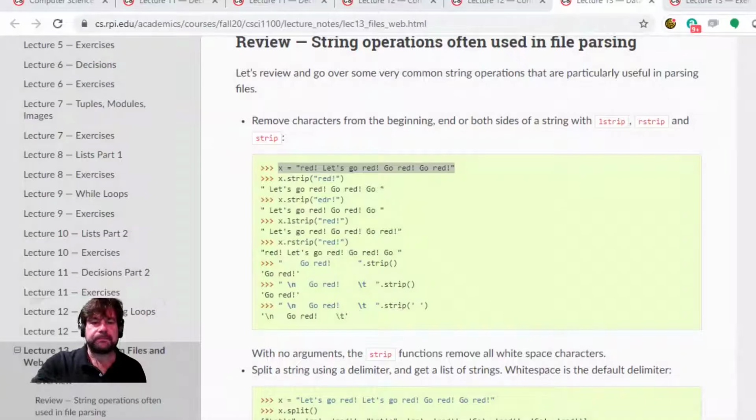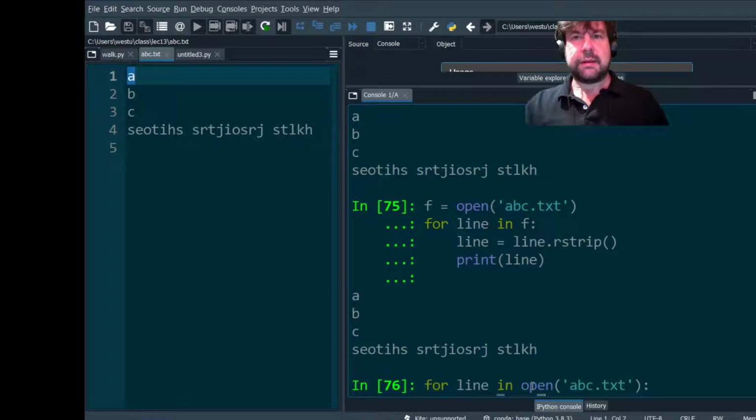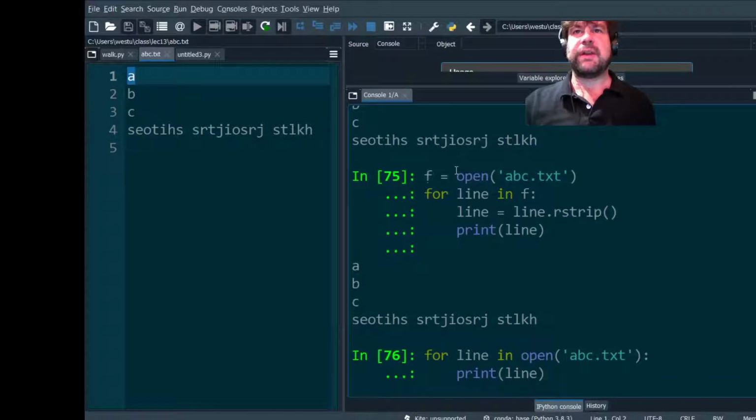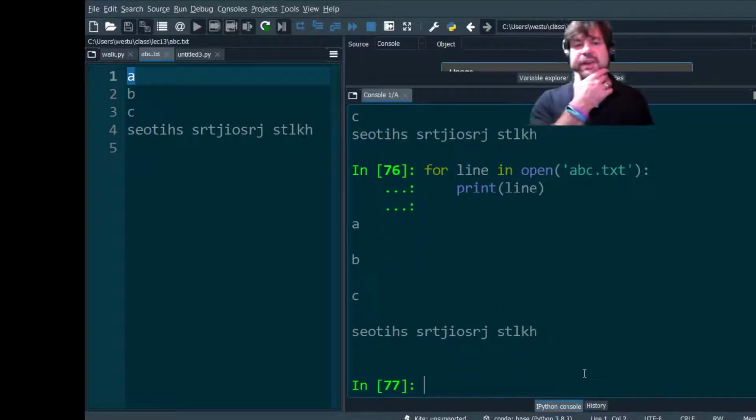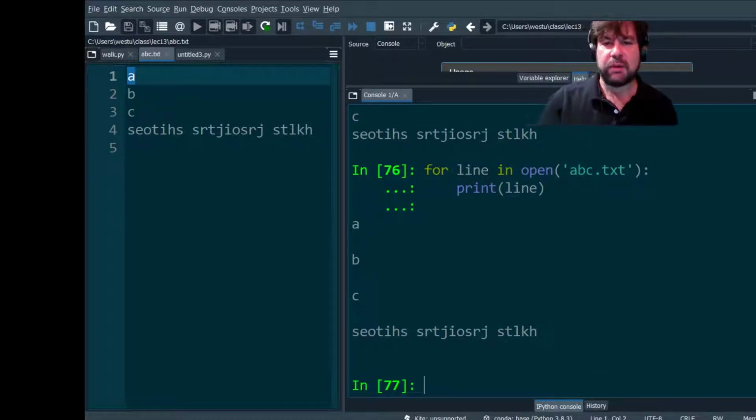Okay. This is an explicit way of doing it. Every step is explicit. Every step is shown. But you can also do it with a little bit of a shorthand where you combine the open into the same line. In this one, we did the open separately. We assigned it to F, and then we did for line in F. Well, we can just take F out of the equation completely and put the open down here right on the line itself. That's what this shows. And that'll pretty much do identically the same thing. Whichever way you're most familiar with, or most comfortable with.